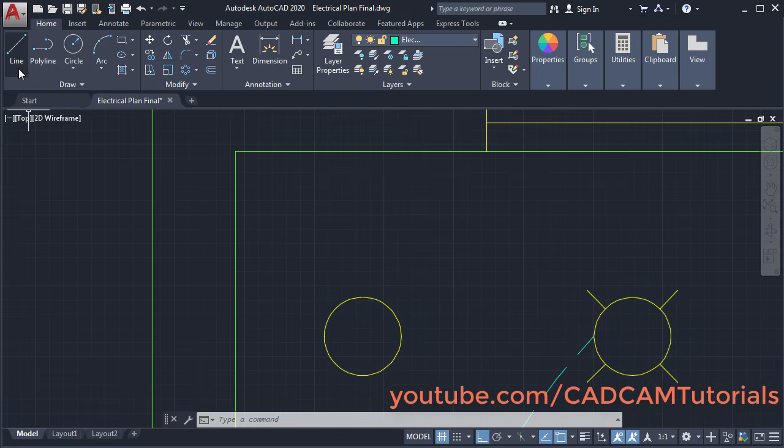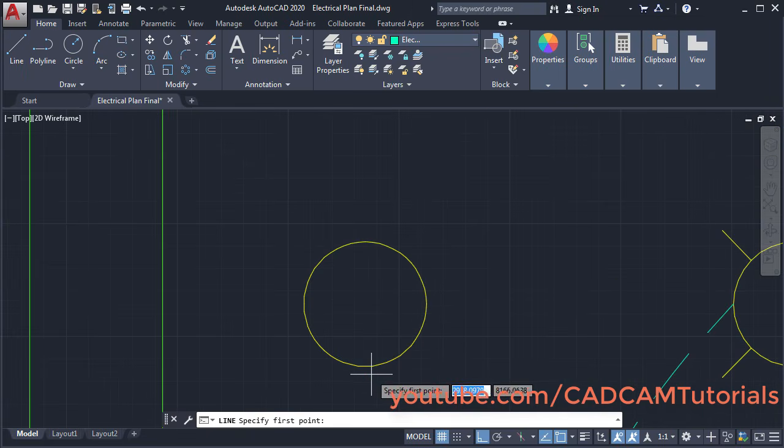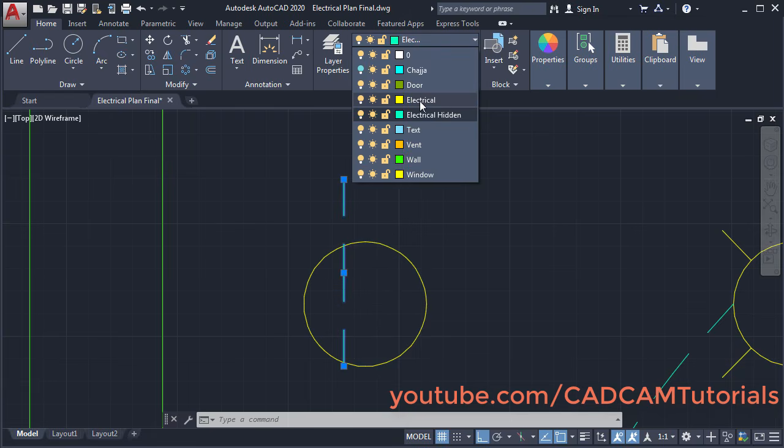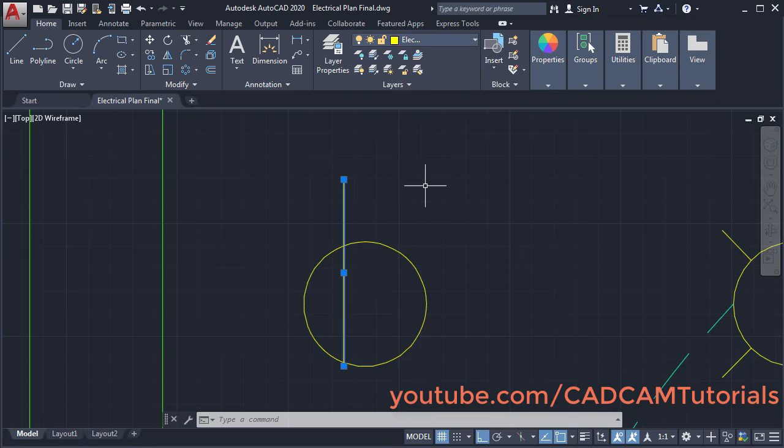Then click on line, then take your cursor to quadrant and take your cursor outside and click, then take your cursor above and click and enter. We want this line to be continuous. Select this line, click here and click on electrical. Press escape. Then click here and make electrical layer current.